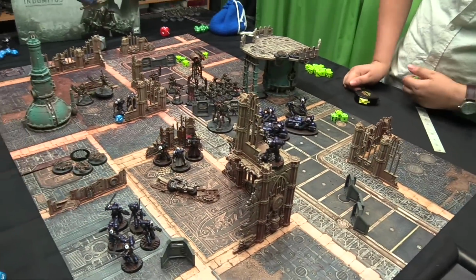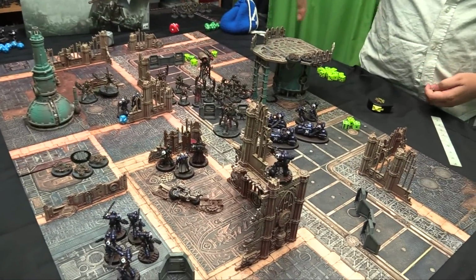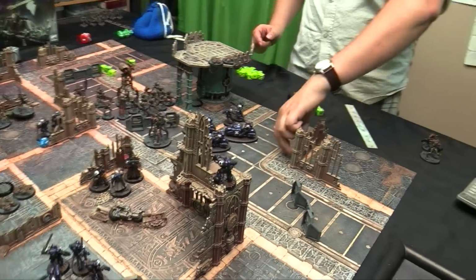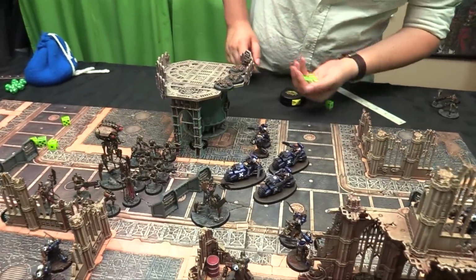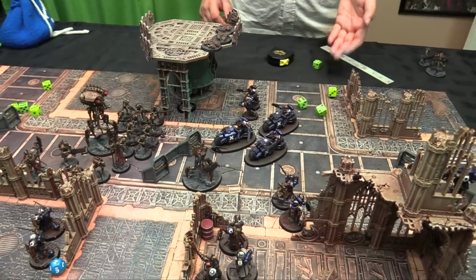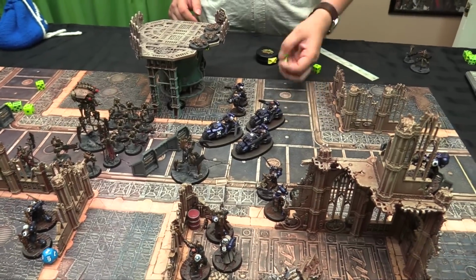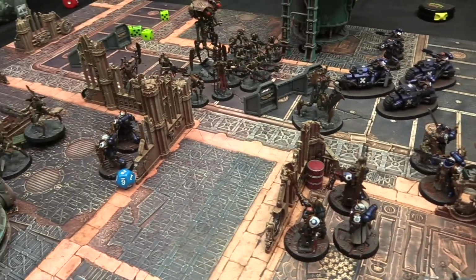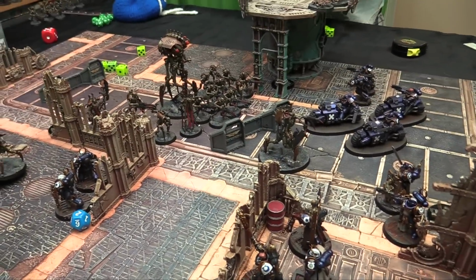And then finally, we're going to fire Lightning Staff at these survivors. And the Plasmancer, yep. Try and kill him. D3 shots. 3. Hitting on 4, because he's hitting on 3s, yep. And then wounding on 3s. Nothing. 7 misses, so I think that's all your guns. I think we're on to the charge phase.